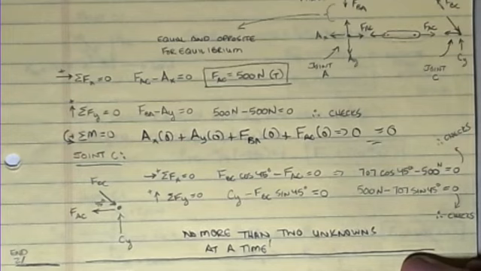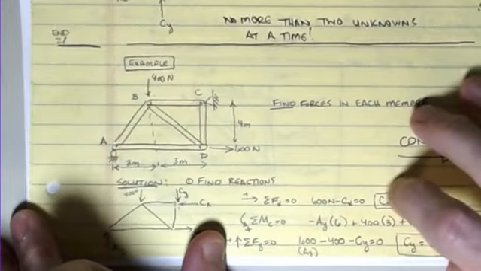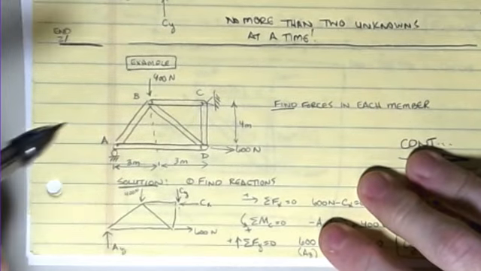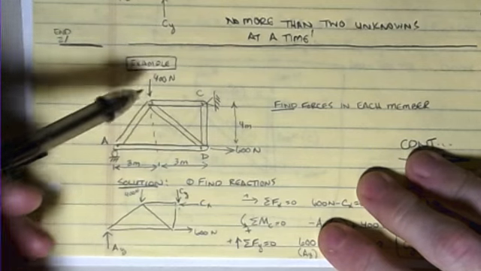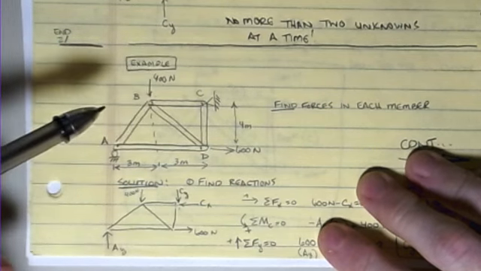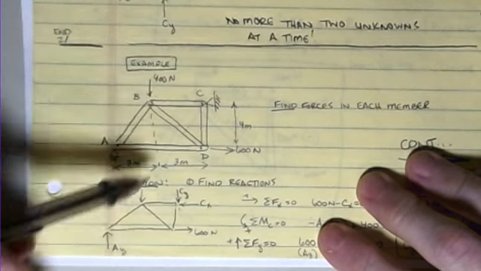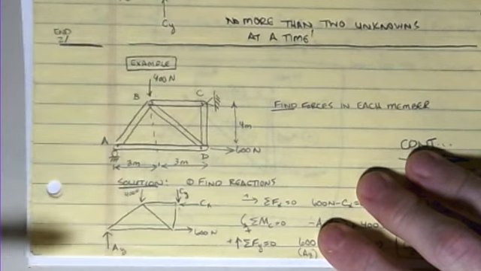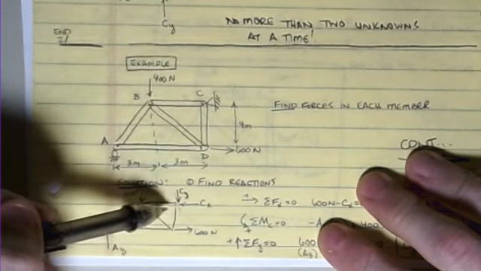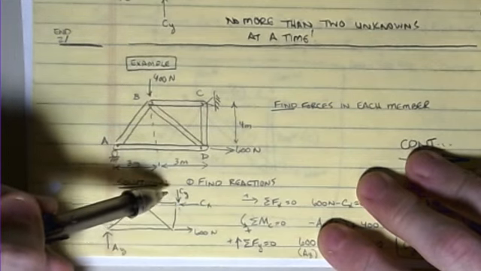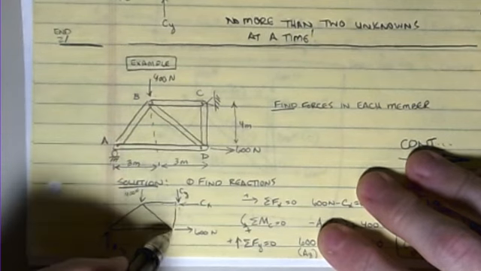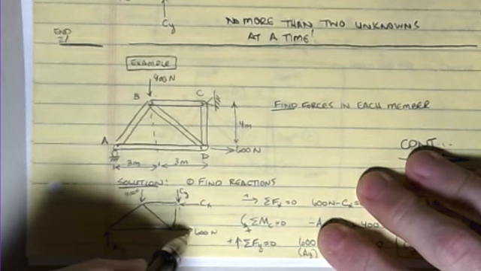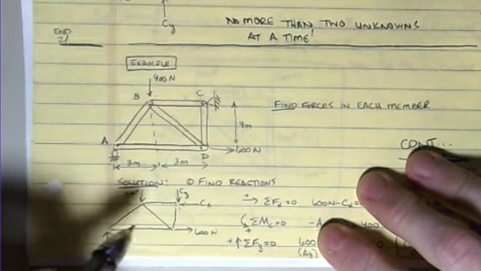If we look at what's happening on another example, let's try this one. This is a little bit more of a complex truss, and we can set ourselves up so that we have a 400 Newton force acting down, and a series of joints and connections. Now, if I draw the free body diagram, that's this real rough little sketch down here. I have CY, CX, and then I have these two forces. So when I do this joint here, I'm going to have 4 unknowns. Well, that's kind of a problem. If I come down and do this one, I'm going to have 4 unknowns. So I can't start there.